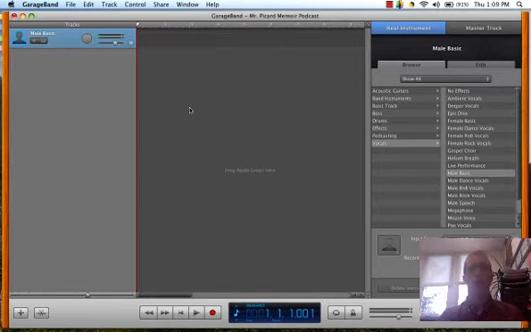Now recording your voice in GarageBand is very easy. What you do is you simply come down here and click this red button. Yours might be over here and round. It's the same thing, it's the record button. So when you're ready, you've got your introduction right out in front of you, or your memoir, and you're ready to read, and you just hit record and it will start recording. So test, test, test. This is a test recording of my memoir. And then to stop it, you just hit stop.